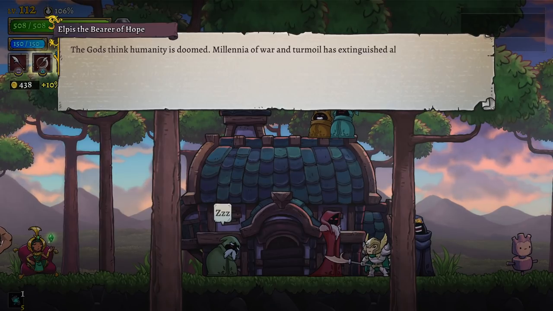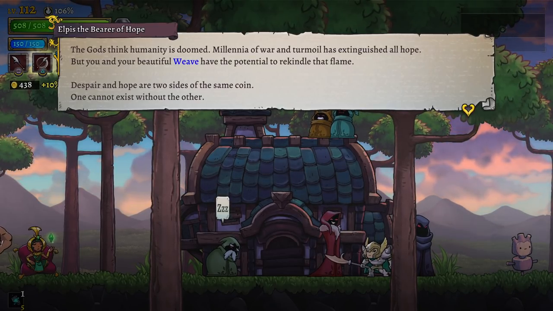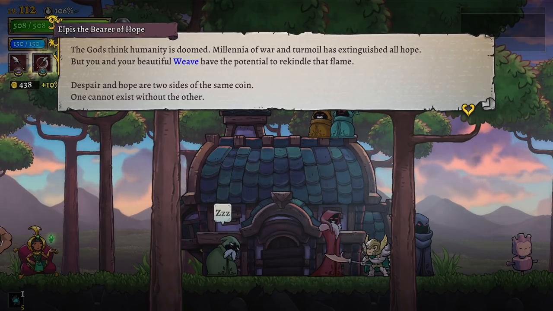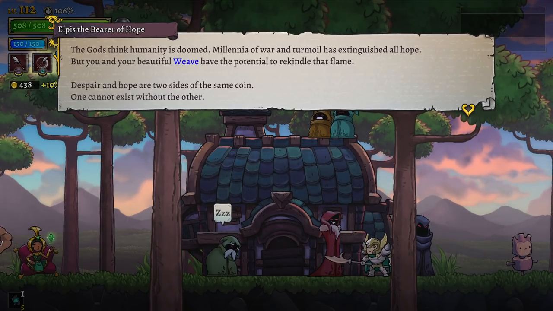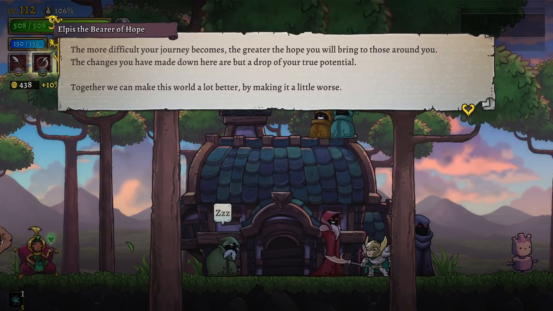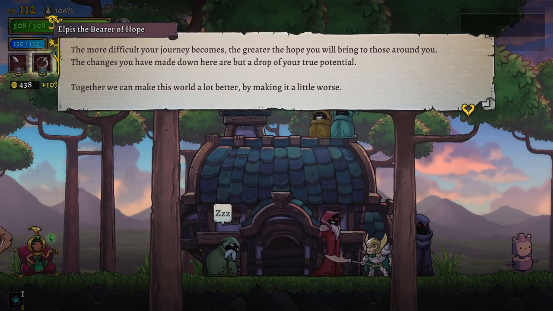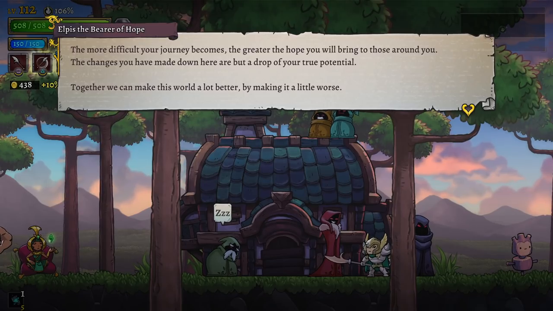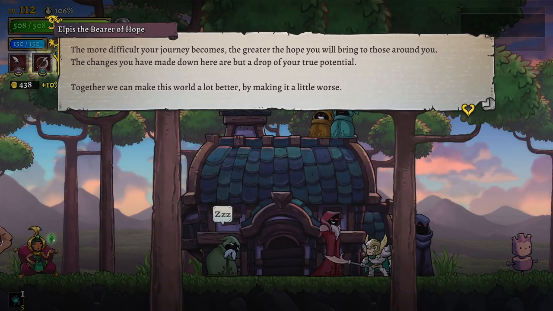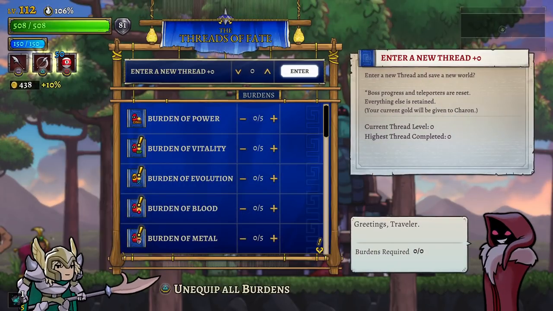The gods think humanity is doomed. Millennia of war and turmoil has extinguished all hope. But you and your beautiful weave have potential to rekindle the flame. Despair and hope are two sides of the same coin. One cannot exist without the other. The more difficult your journey becomes, the greater hope you will bring to those around you. The changes you have made down here are but a drop of your true potential. Together we can make this world a lot better by making it a little worse. So what say you, traveler? Shall we prove the gods wrong?